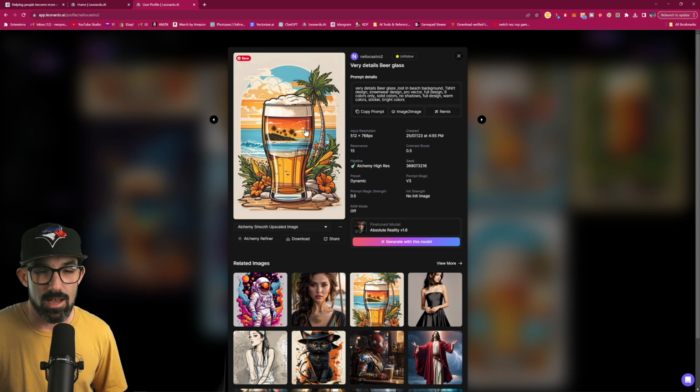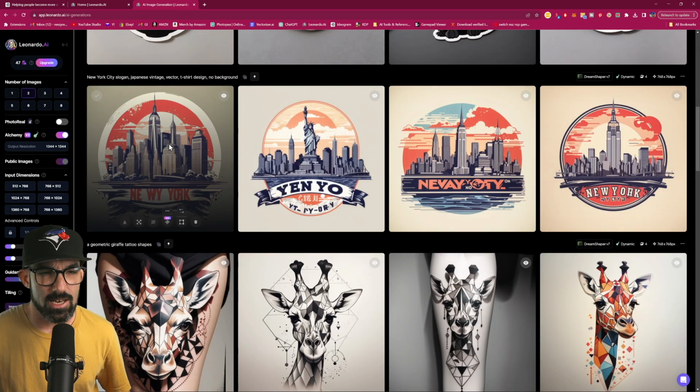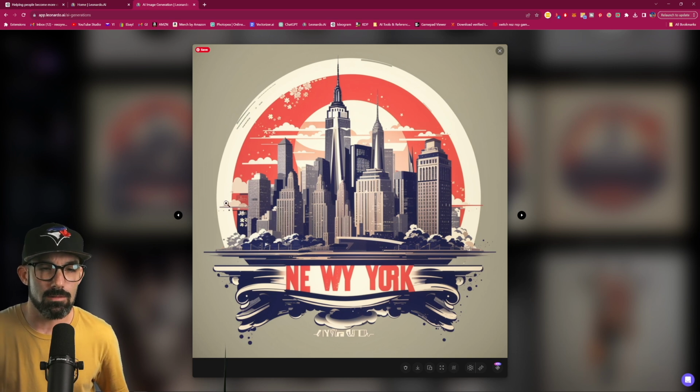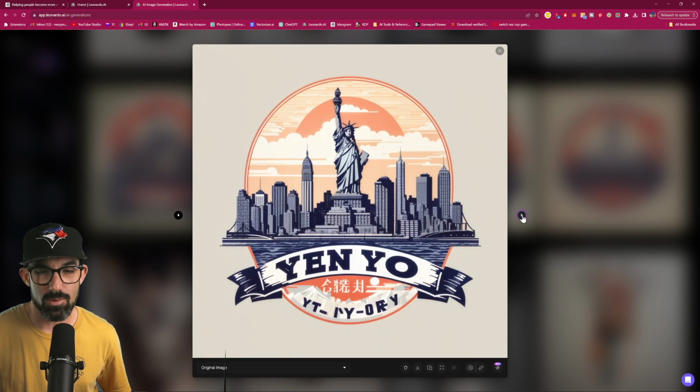Pretty amazing, right? Let me show you a couple of the images that I generated earlier. I saw a nice design that said Tokyo and it was Japanese style, and I just changed it to be New York City. Obviously the text is not very strong in Leonardo, so you're gonna have to change that. And on this one, maybe fill in these edges. But look at it as far as cohesiveness, it's pretty much ready to go.